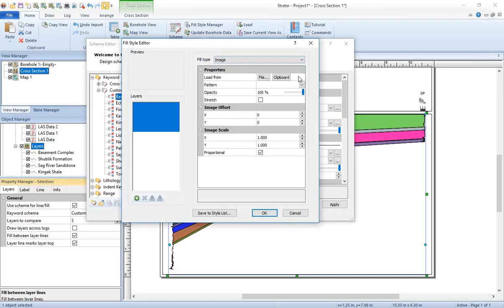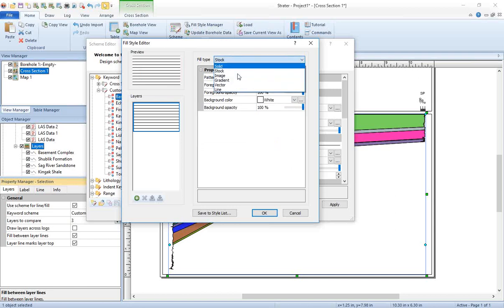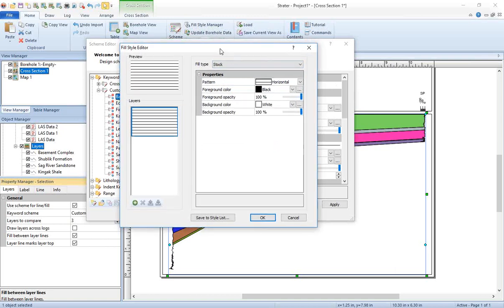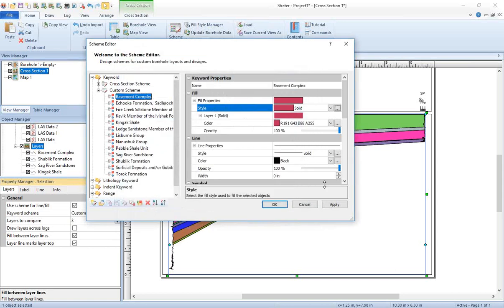Change the fill type to an image, and then I can load this from a file. And then we can also create a number of different types of fill patterns here in this fill style editor. This is highly documented, so please look for any information in our knowledge base of how to create these different fill patterns, but it can be all done here in this fill style editor. Okay, so great question.